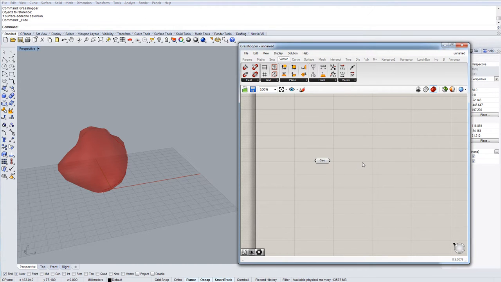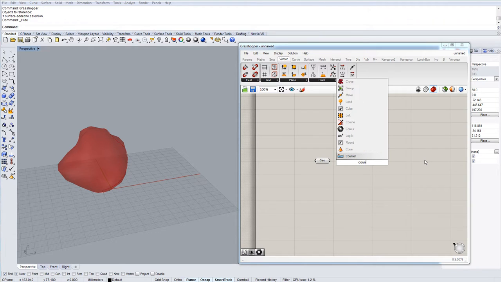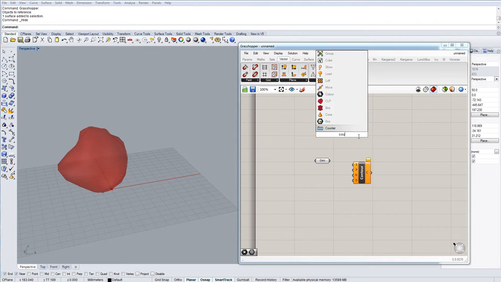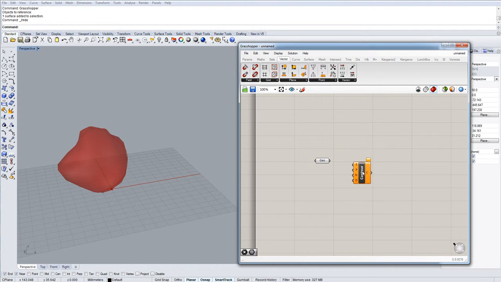And we need to contour this one. So I'll call contour, not counter, contour. There we go, spelling is good. You've got two types of contour, by the way. You can contour a curve, or a set of curves, or you can contour a brep or a mesh, and we want to contour a brep, because this is a brep. So we're going to use this one. It's going to get one output on the right-hand side. I'm going to put the geometry into the S, where that goes.